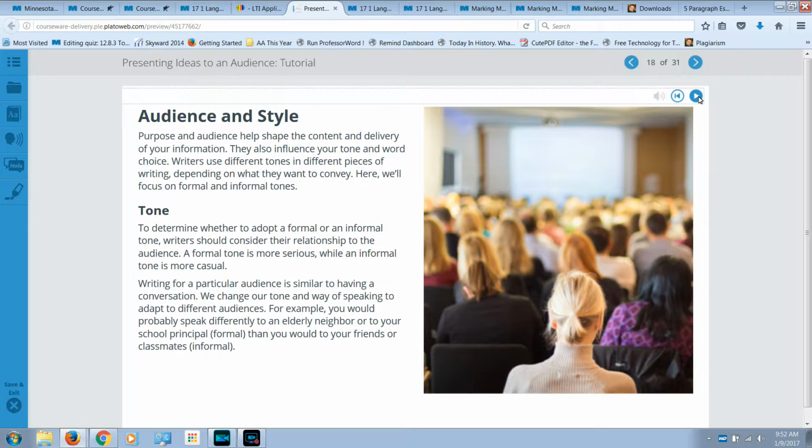It's sort of like formal is getting dressed up in a suit. Informal is like, hey, I'm throwing on some jeans and a t-shirt. And you probably speak to people differently depending on how you're dressed. Same thing when we come to our audience. If we want a formal tone, we want people to really see a seriousness there.